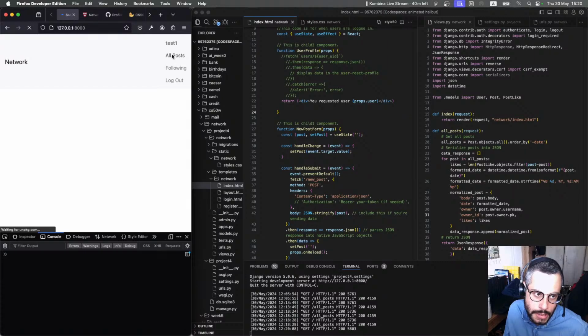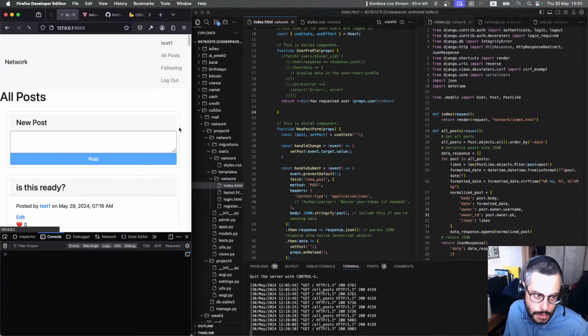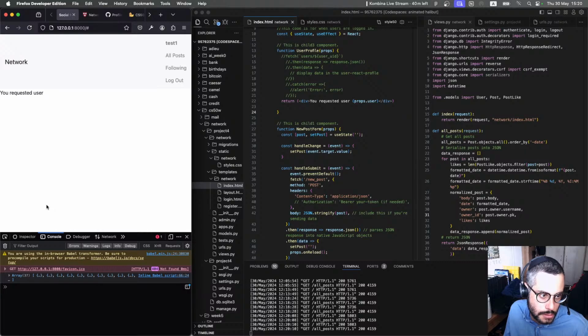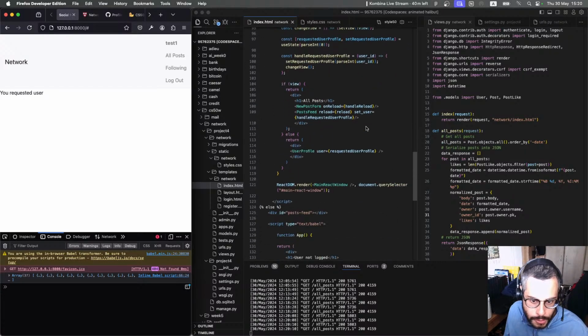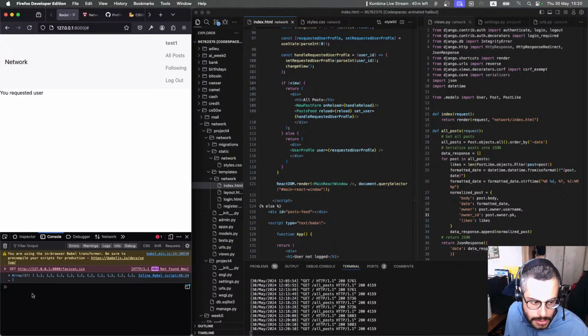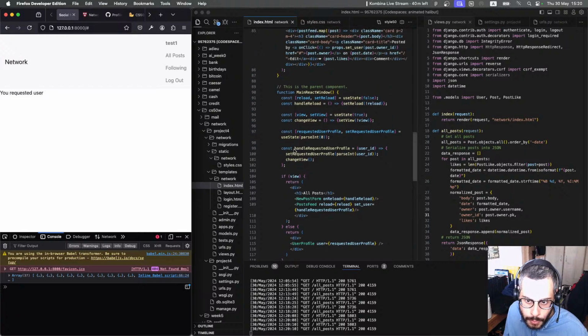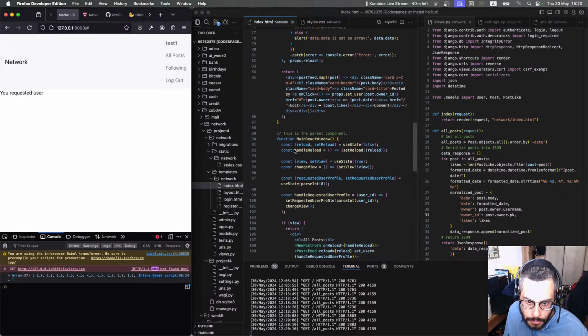So I'm going to go to my home page, and you see I'm just reloading. Everything works well. I click on test one. In principle, it looks like it's working. Now, I guess we're not passing the user variable accurately, but in principle, a lot of our code is working well, and we're not getting crazy errors in our console. So let's see where we might have this issue.